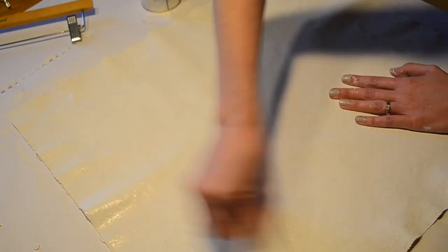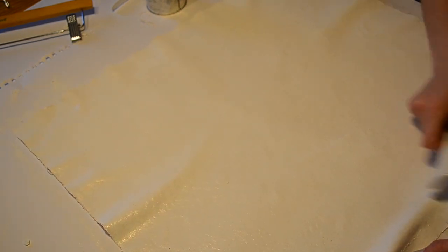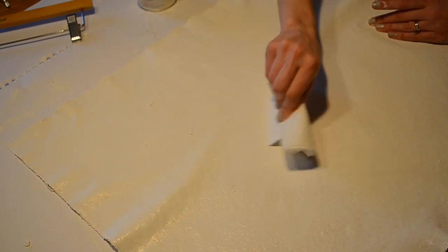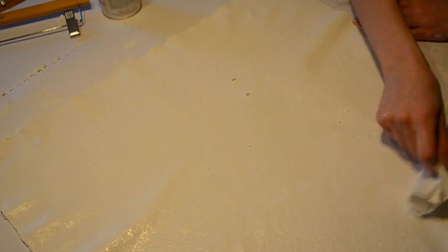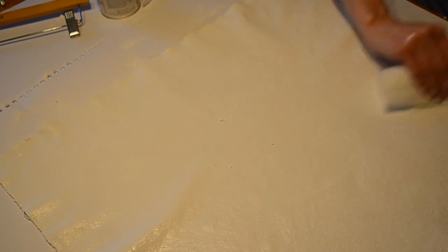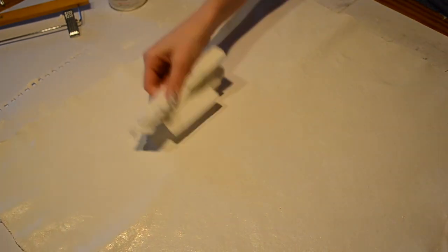I don't like to stretch my canvas. I just like to have it flat because I have a background in drawing, and for other reasons, I just like to have my linen be really, really flat. And so what I do is I put this big cutting board I have on top of it, but you can use anything that's flat. And then I put books on top of that. So under this green mat, that's where the linen is. And then I put books on top so it's nice and flat. And I actually don't mind if the edges are a little bit wavy. I think it looks really nice, but that's all up to you guys. If it's something where you want to stretch the canvas before you do all this, then that's totally fine. That's your decision to make, but I like to work on a flat surface versus on a stretched canvas.